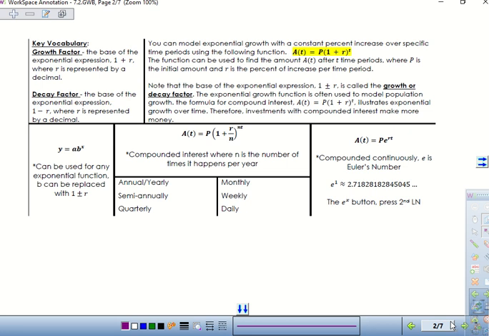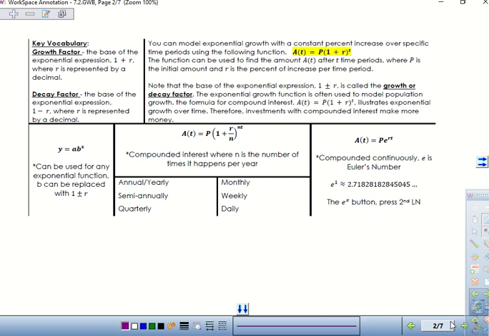In a traditional exponential function form, y equals a times b to the x, we can replace b with 1 either plus or minus the rate. If your rate is decay, you're going to subtract it. If it's growth, you're going to add it to the 1. That piece is what we call the factor. So the factor is 1 plus or minus the r. The r itself, the rate, is just the rate. Not to be confused with the factor, they are similar, but they have different meanings, they're different things.